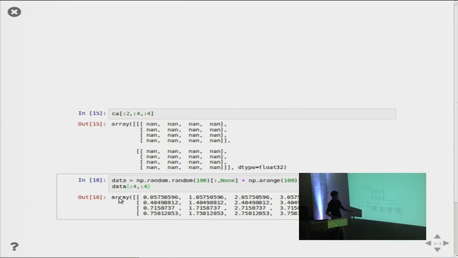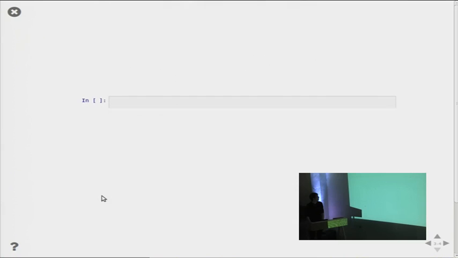So I created 100 random numbers, put them in the first dimension, and then I put 100 arange numbers and added them to the random numbers over that second dimension. So here you have the random numbers. Here it's incremented by 1, here by 2, here by 3. So this way down compression levels should be fairly bad, and the other way around it should be better. So we have a quite well compressible random number field. And now we want to fill that into our file.